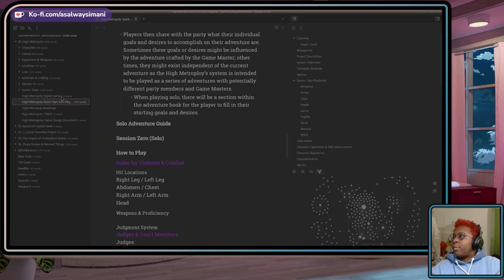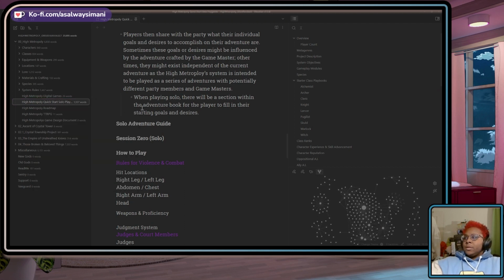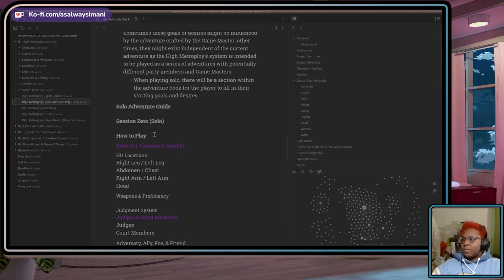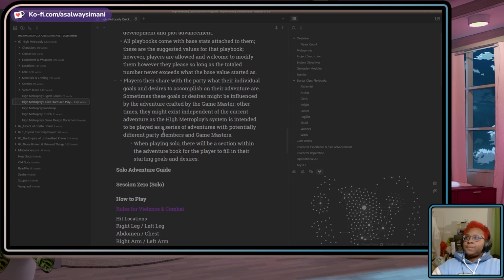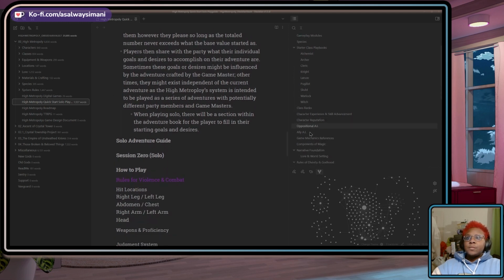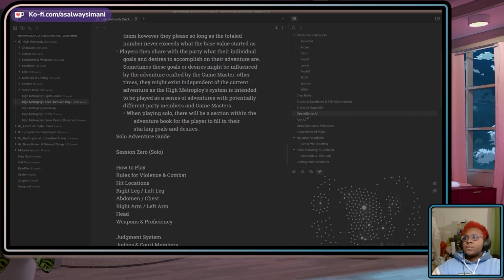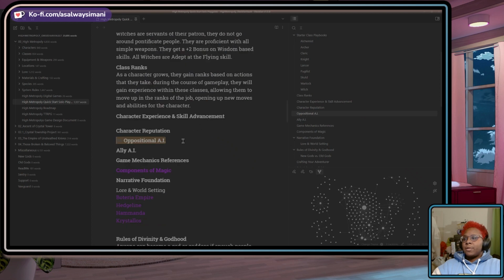We're gonna call it solo play guide. Because the goal is oppositional AI. There's gonna be like graphs and stuff in this. Because I can't think of a better way to do it.